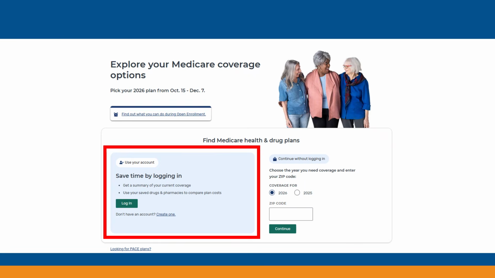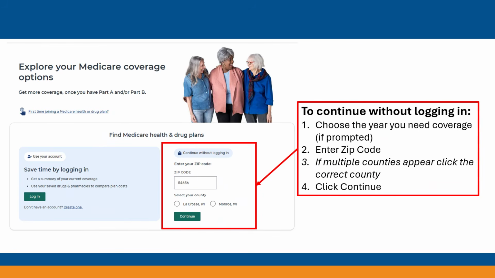If you have an online Medicare account and you are already enrolled, your prescription drugs will show up in the Plan Finder. You will be able to edit your drug list once you log in. If your current plan is available next year, you can also see the changes and how it compares to other plans. If you do not have an online account, you can continue without logging in.